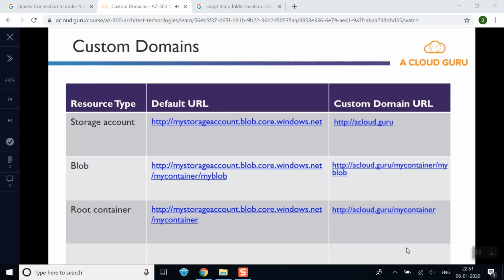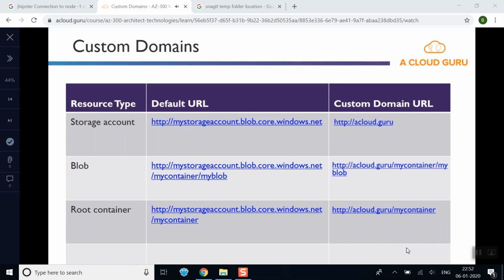One of the other things you need to know for the exam is your ability to use custom domains for your URLs. For our storage account, we may not want it to be blob.core.windows.net as the domain suffix there. Say if I want to reference a specific blob, or perhaps I just want to be able to reference the container itself. And custom domains allows us to do this. And ultimately, you can do this for storage and CDN. So we can do it for blob.core.windows.net, or we could use it also for the Azure edge.net domain.